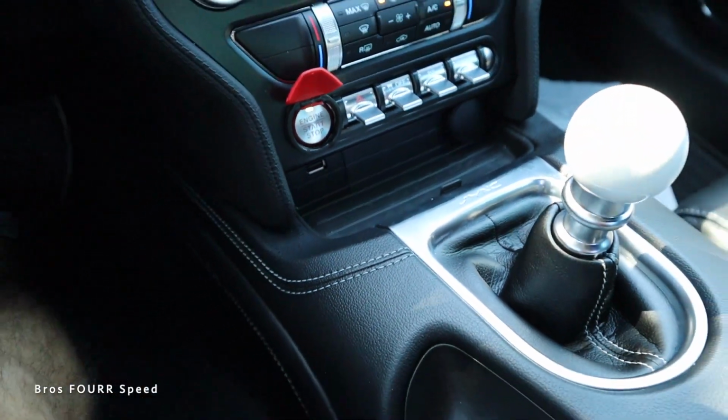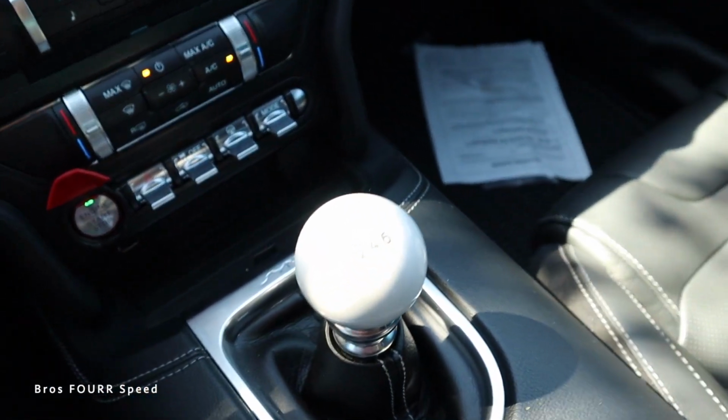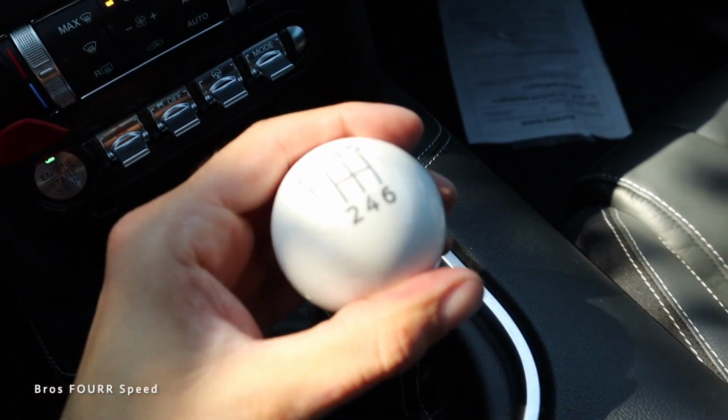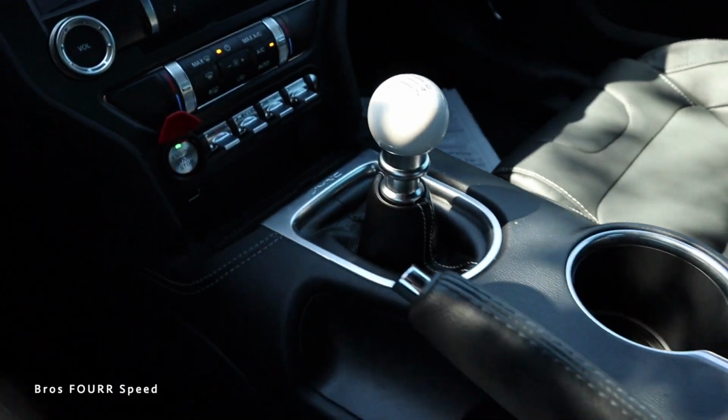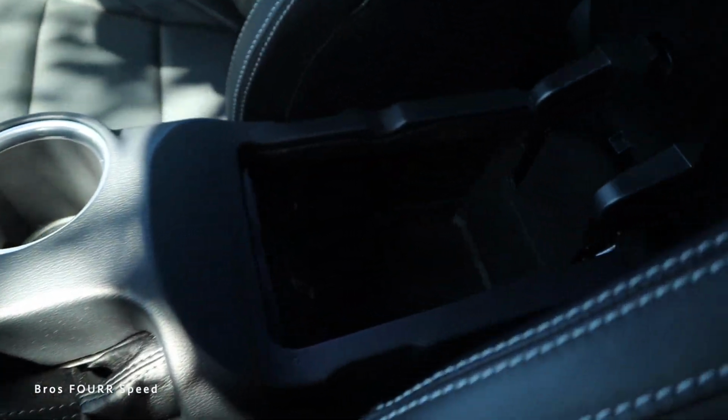You can see some more of that stitching and this vinyl material wrapping around the shifter, and I love the Mach 1 shift knob. It's a nice round design, very classic. Manual park and brake, 2 cup holders, and then a good armrest with some stitching, and then a little bit of storage space down below.